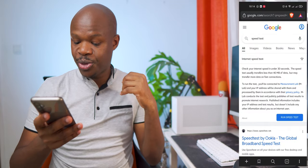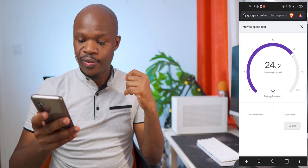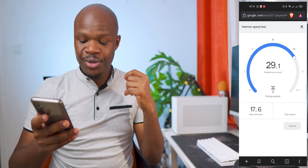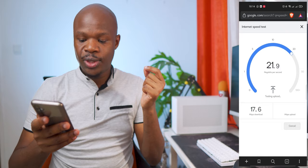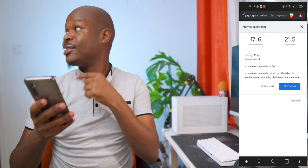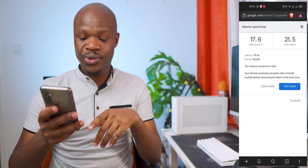The speed is usually as promised. If I run a speed test right now — look at this — we're getting 17 Mbps download and about 21, 22 Mbps up. So 17 is probably a bit slow, but I suspect something else is happening in the house right now, because just a few hours ago I actually got 21 up and 21 down. It's not nice numbers to talk about in front of people from other countries who do 1 gigabit per second up and down, but that's what we have, and it's good enough for what I do — the occasional uploads to YouTube, streaming.